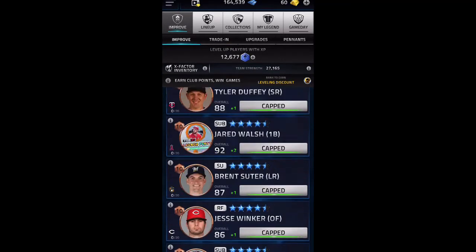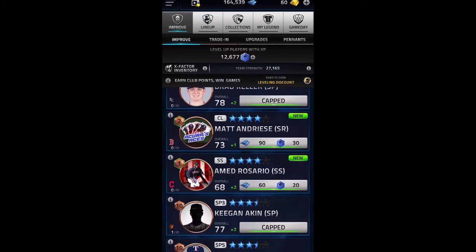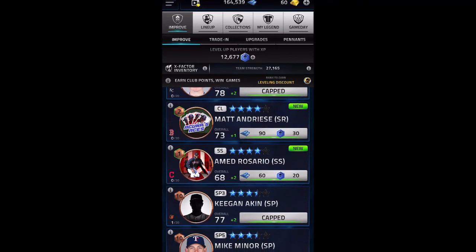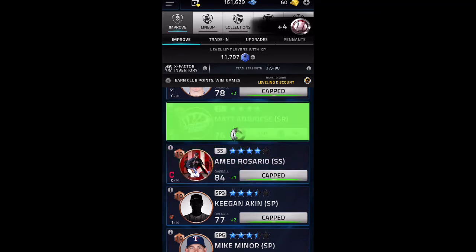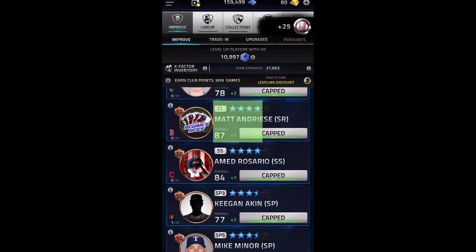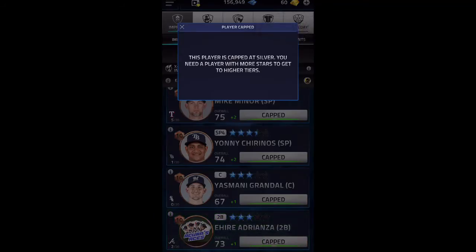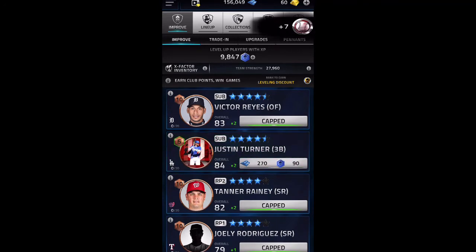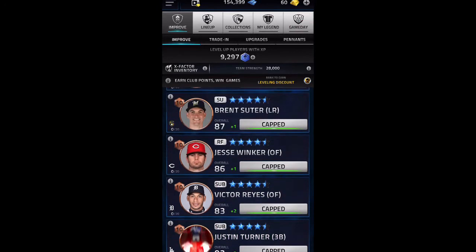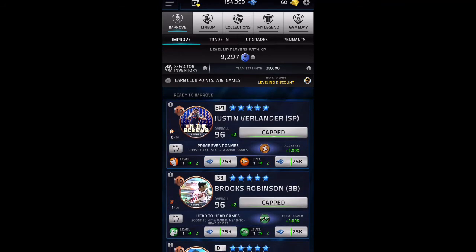Level up players. Always level up your starting players first. Level up Rosario here. Andrisi. Not sure if that's how you pronounce his name. Second baseman. And Justin Turner. Alright, 28,000 team strength now. That's good. That's pretty good.